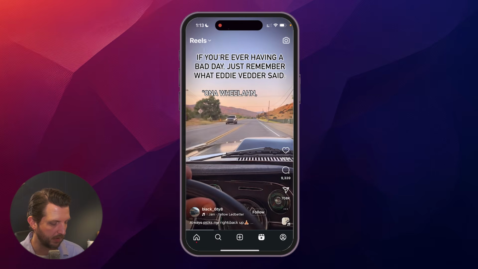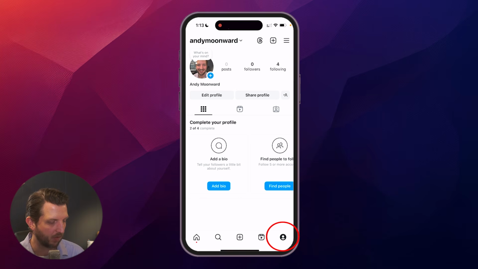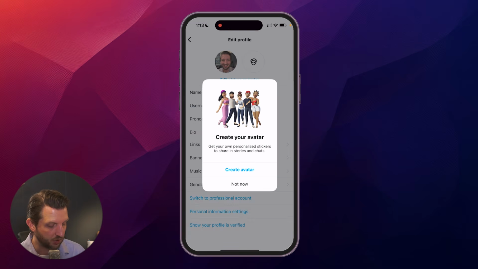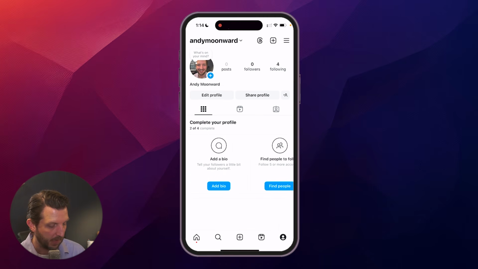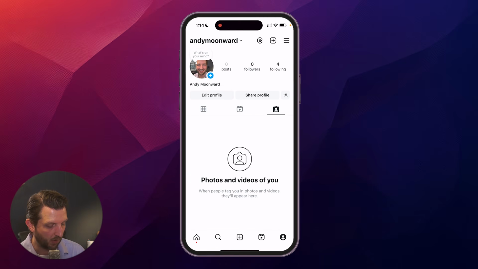So if you go to the little person icon in the bottom right-hand corner, that's your profile, okay? So again, this is kind of your stats. You can see how many things you've posted across the top, how many followers you have, how many people you're following. You can edit your profile, so you can change all the information, add a bio, add links, whatever you want to do in there. Then you can see all of your reels, and of course, the photos that you're tagged in, which again, is the fun part about Instagram, is that if you take a group picture with a bunch of people, you can tag other people in the photo, they can tag you, and you can see those videos or photos appear there.